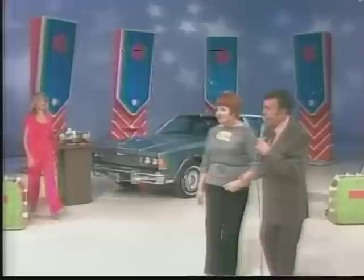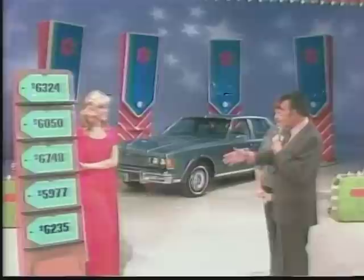Now, we're going to play a game here called Five Price Tags for you to win that car. And first of all, we're going to show you what the five price tags are and give you an opportunity to pick four of those and win some prizes along the way. So when this game is over, you could have four chances to get the price of that car, depending upon how you play the game. Okay, now let's bring the first item in then, please, will you? Here we go.